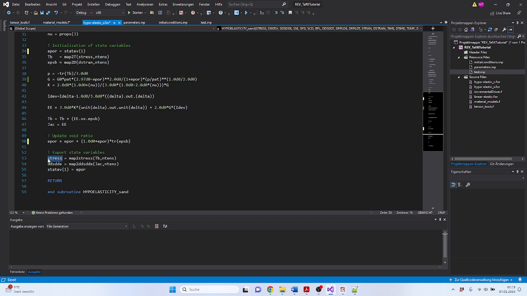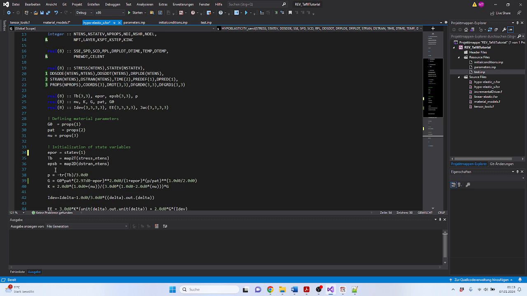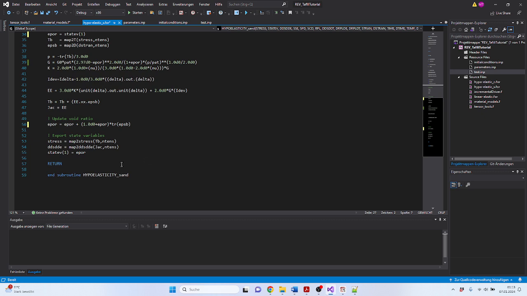Therefore, we will map the TB, so the stress tensor, to Voigt notation of stress, and the Jacobian also to Voigt notation of the DDSDDE. We also defined here the Jacobian. And we have also to update the first state variable, which is the void ratio.